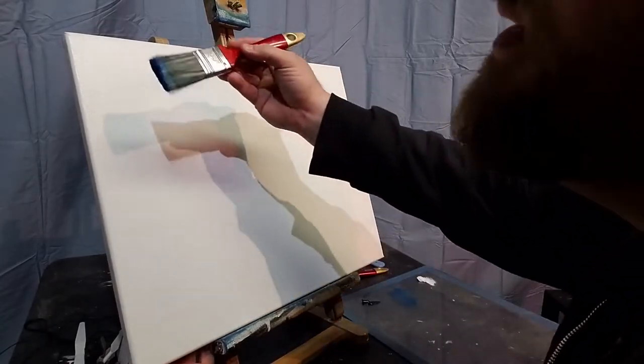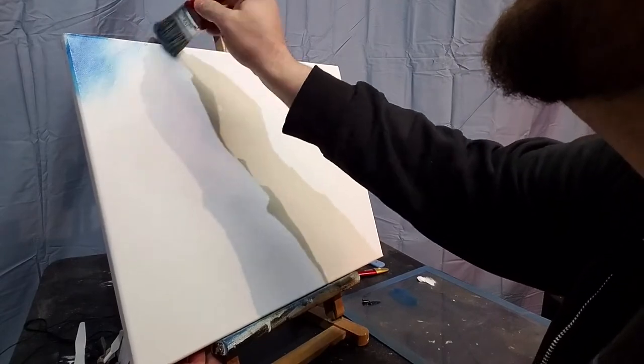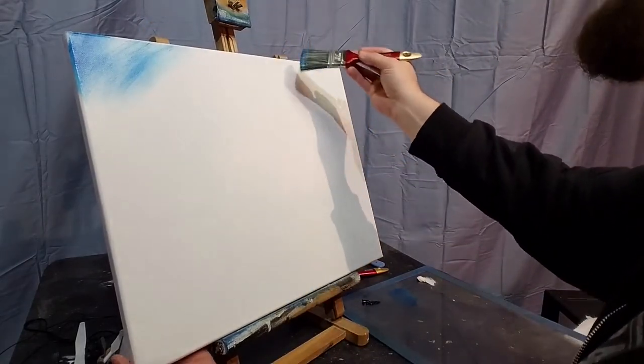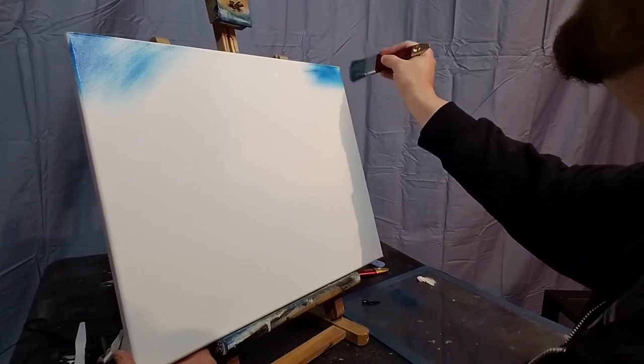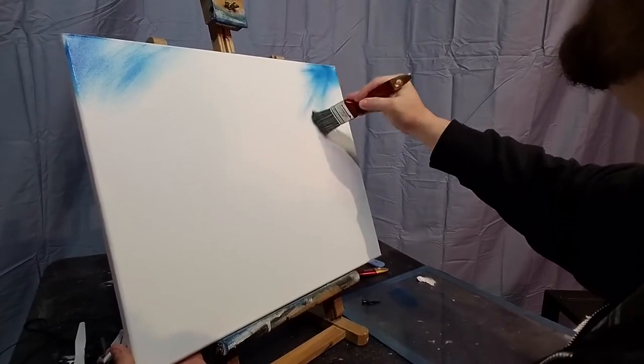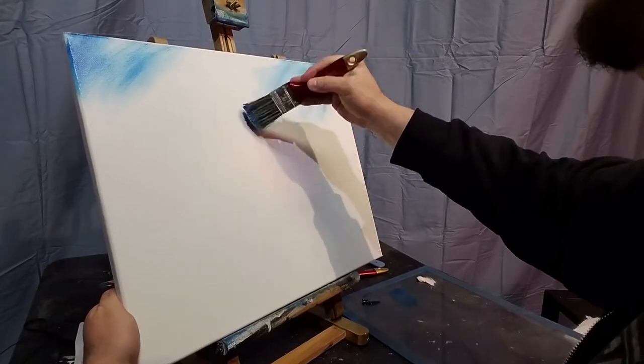And here we go. We start at the top, and you get nice and dark. You're going to start at the other corner. You get nice and dark. And these are these big X strokes. And you see how sloppy that looks? Just wait.